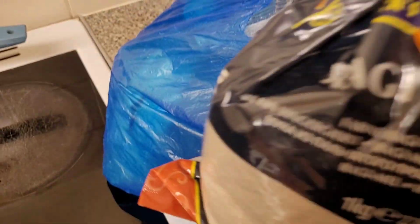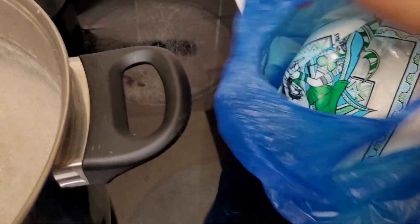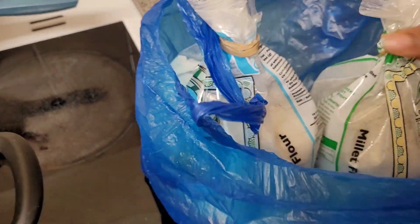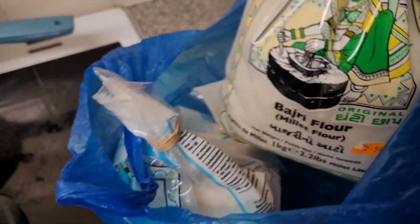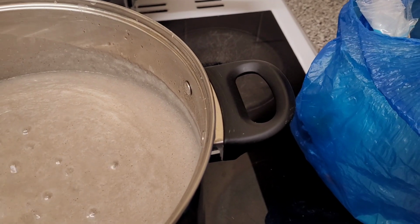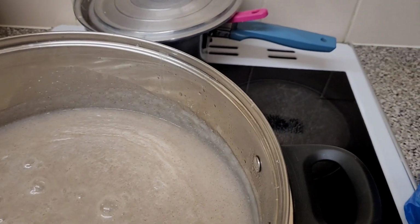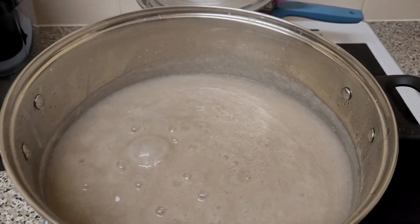So here I'm showing you the flour that I used. Although this is the flour, it's not the one I'm cooking. I'm cooking the one I had already fermented. I used soya flour, sorghum flour, millet flour, and maize flour, that is ugali flour. Then I mix them and ferment the porridge.